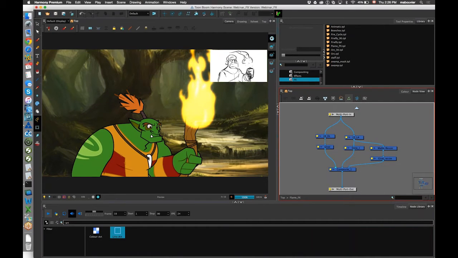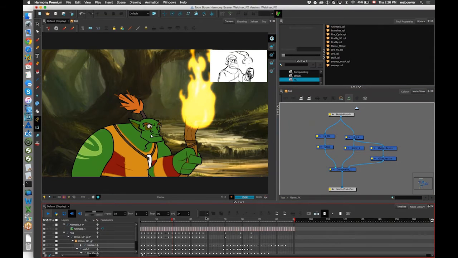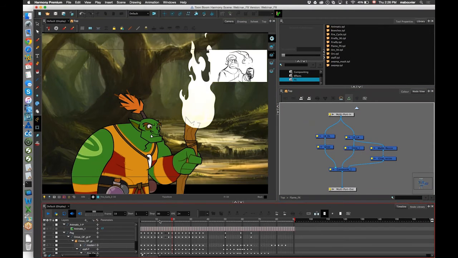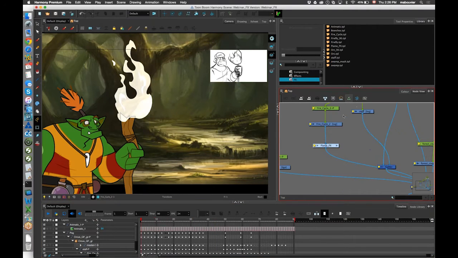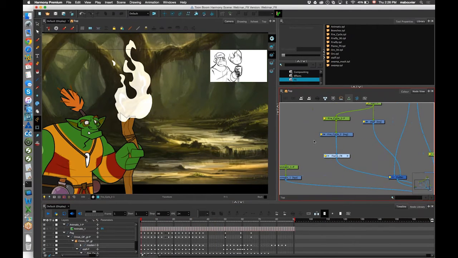Cool. Kevin was also asking a little bit earlier, are all the effects available from the start, or do you need to download them? So all the effects that I've used so far are available directly in Harmony Premium. If you're using Essentials, you have less, I think it's about 10 effects. I can't remember exactly by heart, 10, 12. But you need to control them directly through the timeline. And if you're using Advanced, there's a little bit more effects. And you also need to control them from the timeline.